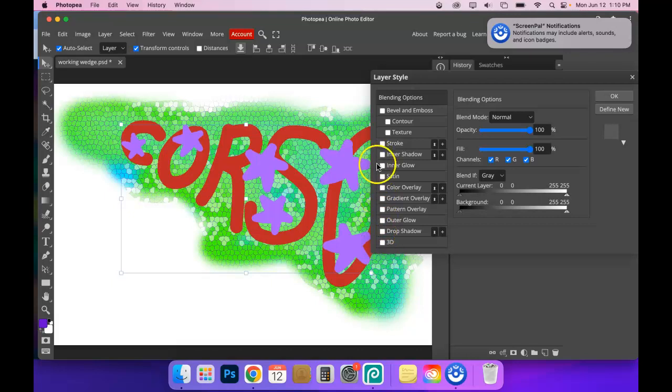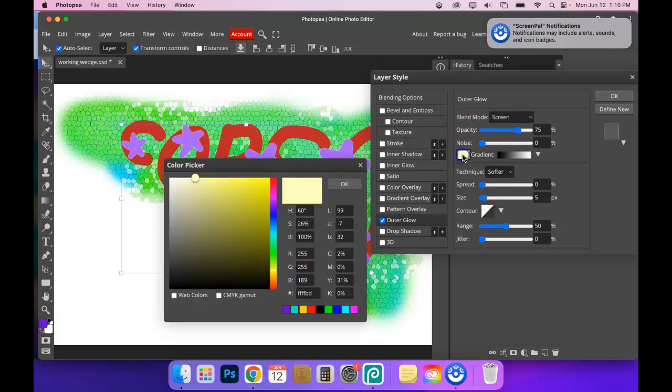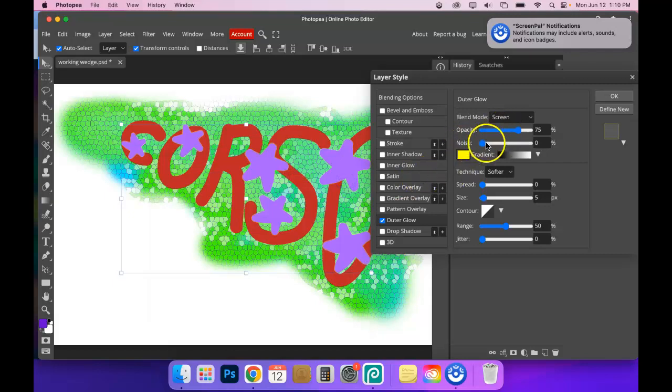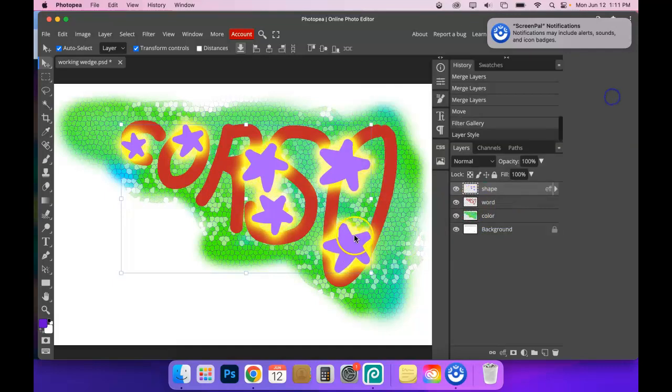And let's say that I want to put an outer glow around these stars. So I'm going to check outer glow, but I also want to click on outer glow because then it's going to give me these options here. Say that I want the glow to be this yellow color. So I can increase the opacity, I can change these options around and see what I have here. That looks cool. Let's say I like that.